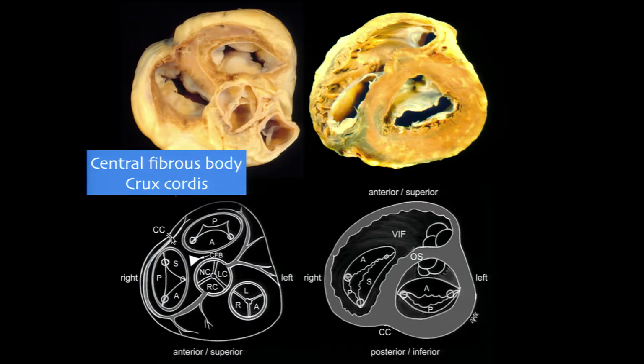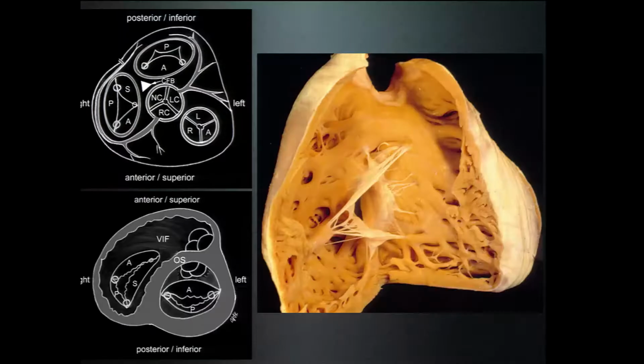It's not really in the center of the heart. Especially fetal echocardiographers use the crux cordis pointing to the central four-chamber view. Actually, that is a misleading description. Crux cordis is an external landmark right here. I will show it better in the other drawing. So having said that, this is the open right ventricle. This is the free wall of the right ventricle. This is the septal part of the left ventricle.